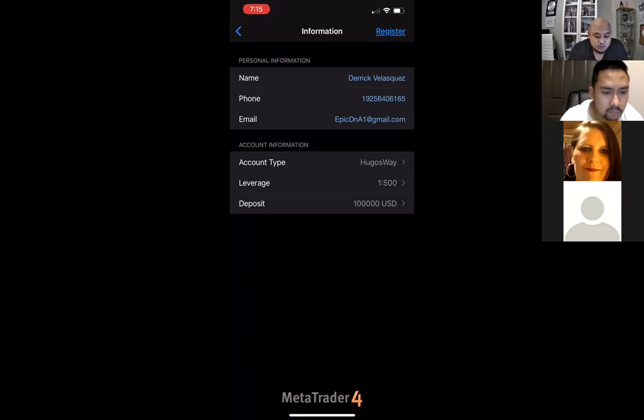So you want to do Hugo's Way. There's another one that I don't know if you guys caught it, but there's another one right here that says Prosperity on my app. That is to trade during the weekends with the crypto. There are some that trade during the weekends and some that don't. So Hugo's Way does not trade on the weekends. Okay. I have Android demo. Good. Okay. Setting up now.